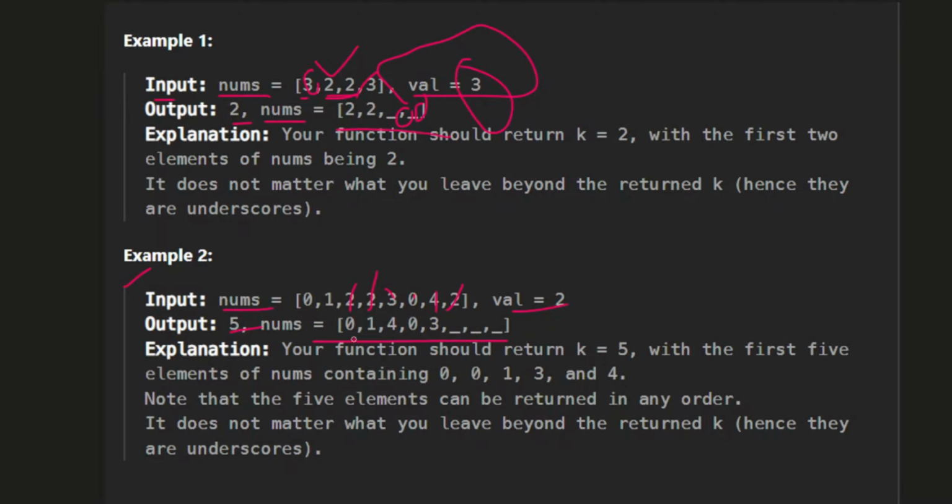So how is this done? This is done by using in place shifting of the values. That is, if this comes here, then this comes here, and then this comes here. For this, we will have two approaches. One is the fast and slow pointer approach, and another one is the two pointer approach. First of all, let's go on with the fast and slow pointer method.